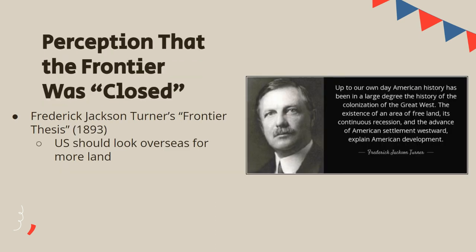Okay. The last major argument for imperialism is that the frontier in America is now closed. And so America needs to look overseas for more land. And we do need to know this book as well. So a couple of books, a couple of ideas we're going to know for this lesson. So Frederick Jackson Turner writes this book called The Frontier Thesis in 1893.